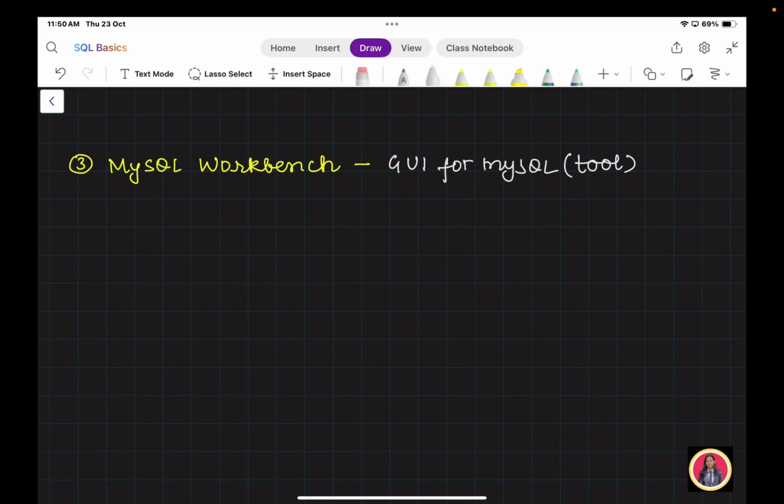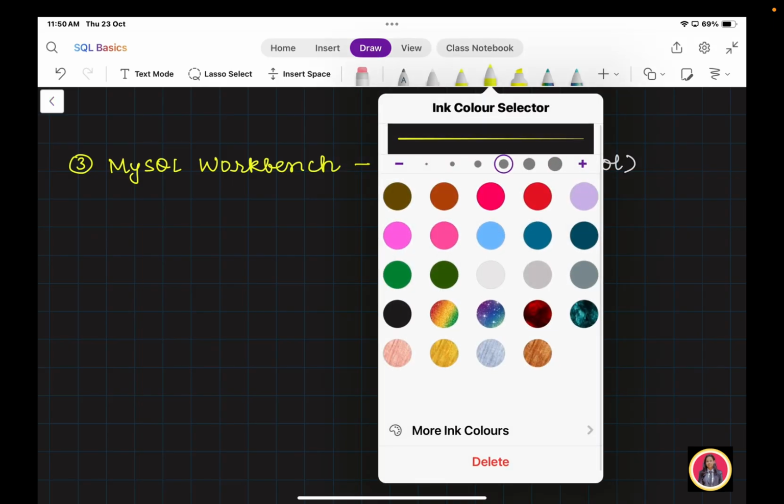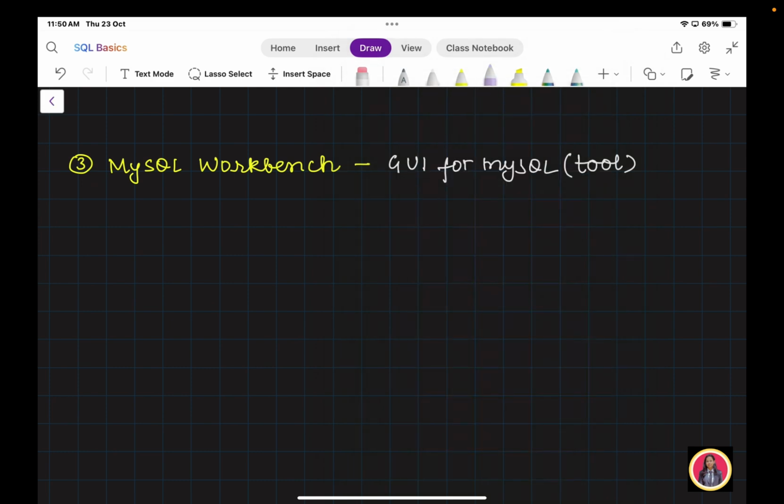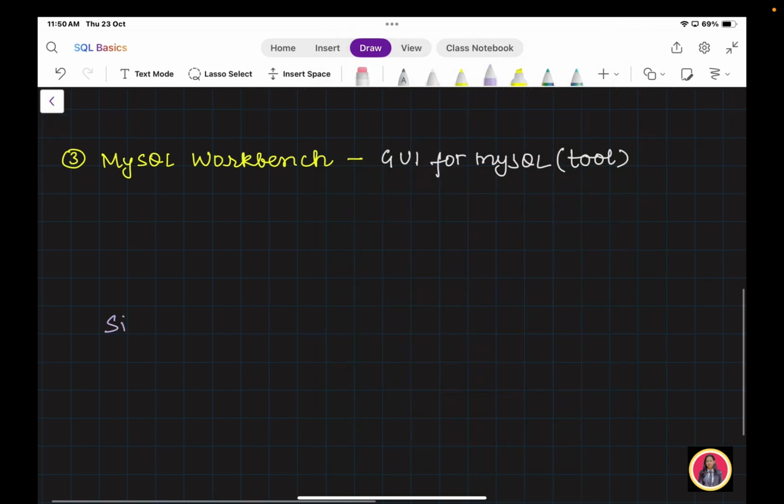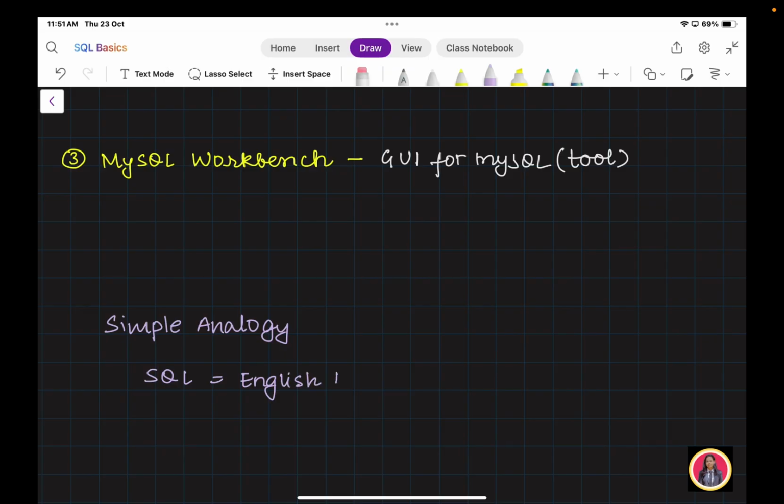Let me give you one simple analogy. Okay, SQL is equivalent to the English language.